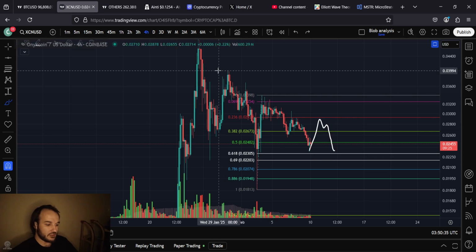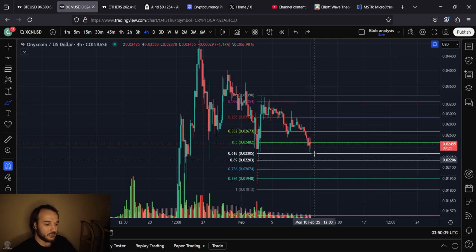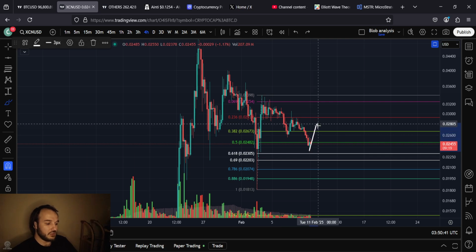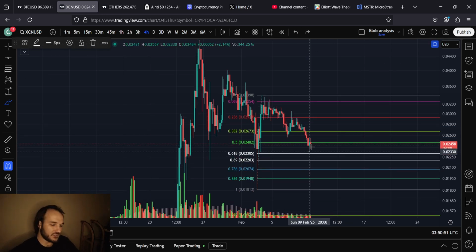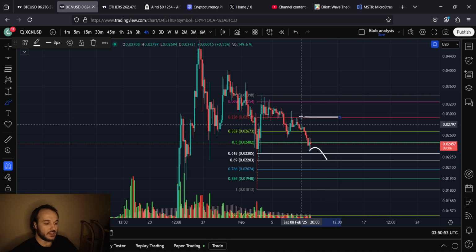Because if you move up from here, wouldn't that just be a classic lower high in this kind of series of lower highs? So don't get too excited if we just bounce from here, right? That doesn't mean you're absolved of going lower. You absolutely could, and I still do. Even if we move up, I would still expect that we move lower. I don't care how high we go, the only way that I'd be convinced that we don't go lower is if we get above this red line, which is at 2.93 cents.